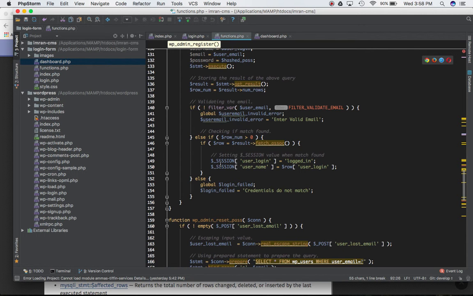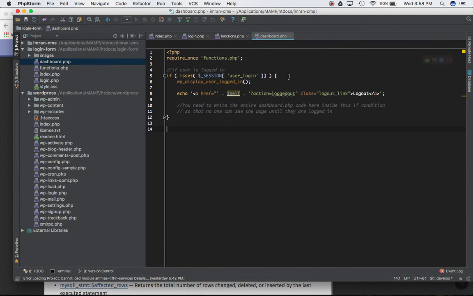This particular thing will be used in dashboard.php. There's a function we're calling over here, which is WP user logged in.